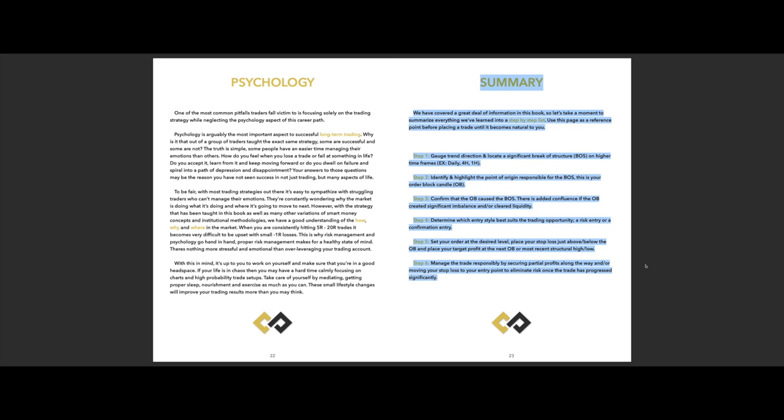So this page is one of the most important pages in the whole ebook and on order blocks in general. This is literally a step-by-step strategy. This is a full strategy right here in 6 steps. Of course, there's more nuances to the method that we trade, which is the whole purpose of the video course, because we're taking a deeper dive into things. But just rest assured, this page right here, these 6 steps, this is an entire trading strategy right here.